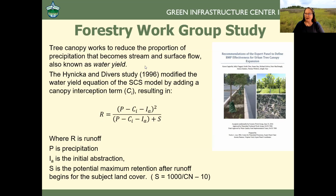But it's actually been modified for this purpose. So Justin Heinecke, who's one of our staff, he actually took this runoff equation and said, I'm going to change this, and I'm going to add in a canopy interception value. So the way the runoff equation works now, it's primarily based on the types of soil, land cover or soils that are present. And it imagines that as the water is falling, it's not intercepted by anything. It's just going to the ground.